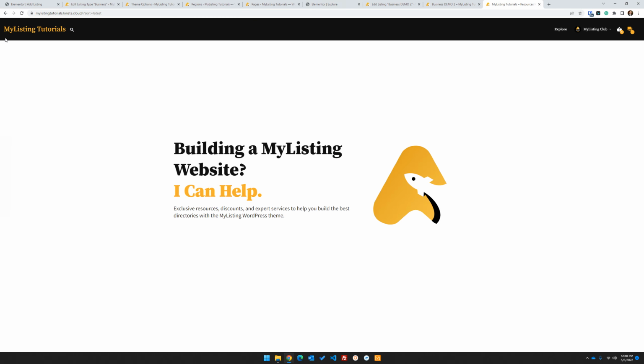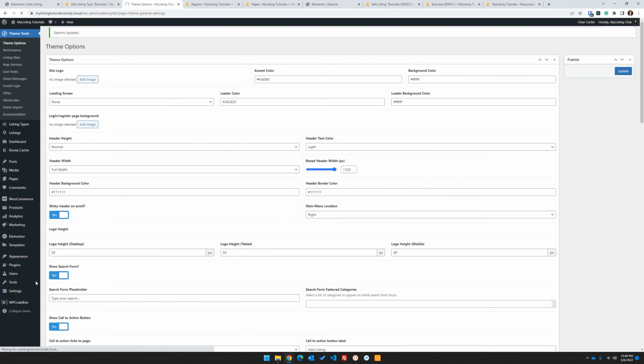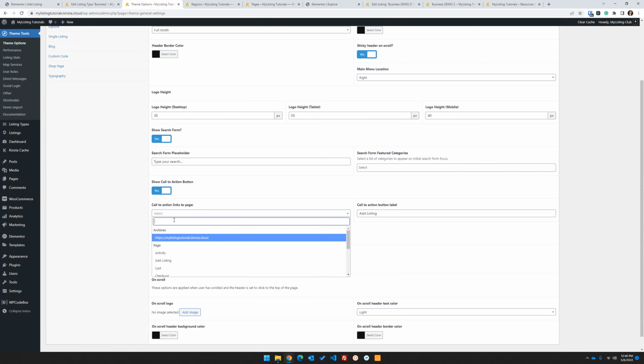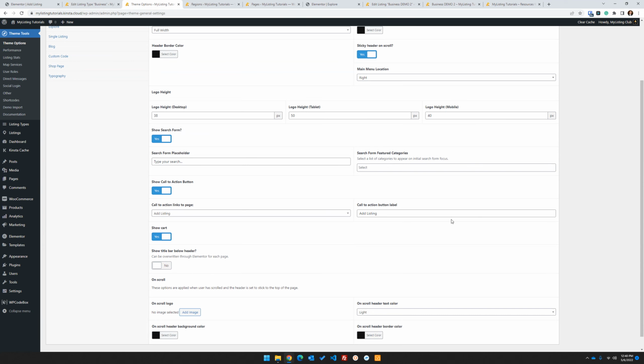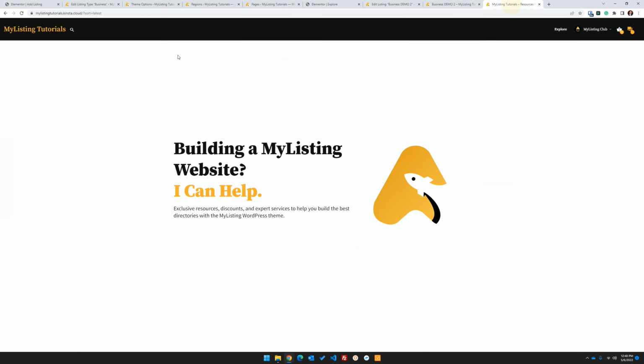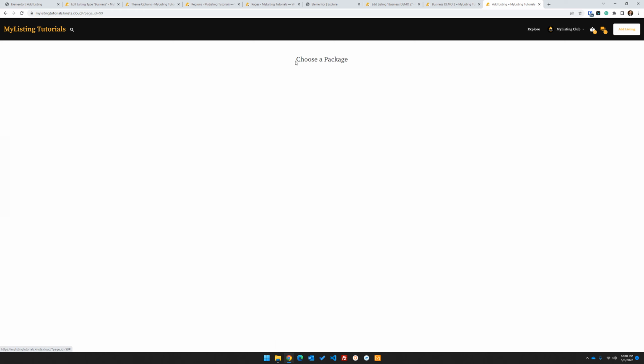Refresh our website here. We should have a call to action. I got to go back and edit the theme options again. So we're showing our call to action. We need to choose our page, add listing. Let's update again. There we go. So now we have our add listing call to action in the header menu. I haven't styled it or anything, but we click on that.